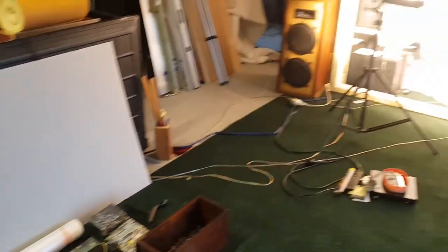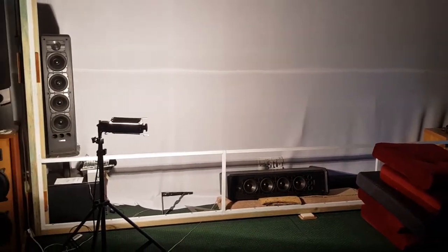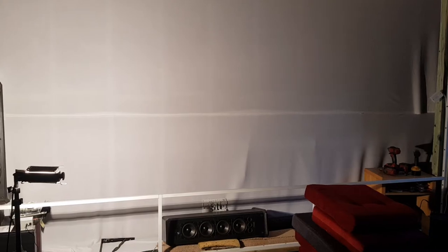In fact, if we have a look behind my acoustically transparent screen, or the screen frame, you can see that wall, that white wall. I need enough of that Perspex acrylic to line that entire wall. It's like 5.5 meters by 2.5 meters. And yeah, I need enough to put on there, because I'm going to be doing an amazing feature wall behind my screen. It's going to be called a Tron/Borg wall. I'm not sure yet. But if you've seen the Borg out of Star Trek, if you've ever seen their spaceship, the Cube, I want my feature wall behind my screen to look exactly like that.